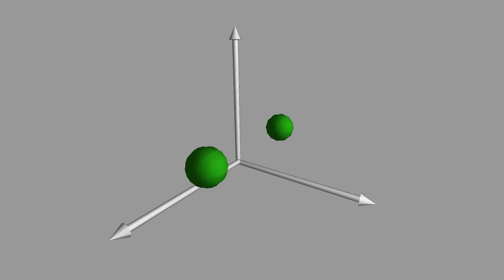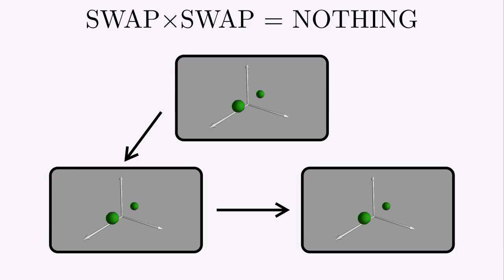Now let me show the path taken in blue. Swap swap. Notice that this blue path is near to another blue path. I just moved it a little bit. And that path is near to another one. I moved it a bit more. And that's close to another blue path over here. And here's another one. Just moved a bit more. It's getting smaller and smaller every time until, really, we don't need to move this guy at all. So what does that mean? It means that swap swap does nothing. Swap swap equals nothing. This is an equation between processes. Not just an equation between kets.